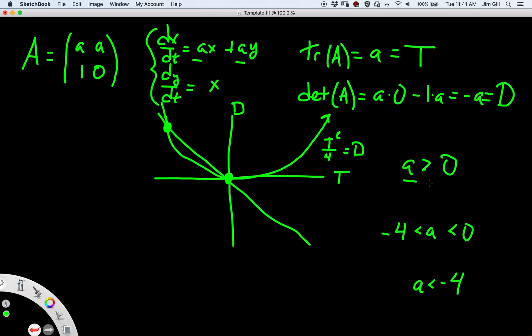When A is positive, okay, that's over here along this line. This line with slope negative 1, this is positive A. Because we have the trace is A, and the determinant is minus A. So along this line, this corresponds to A being positive. And in our trace and determinant plane, these were saddles. So we will have a saddle behavior for our solutions when A is positive.